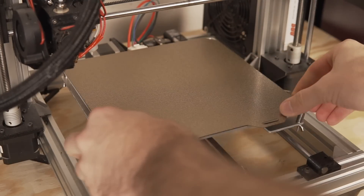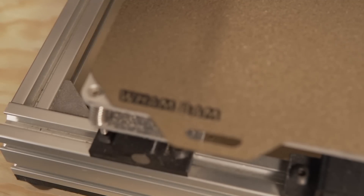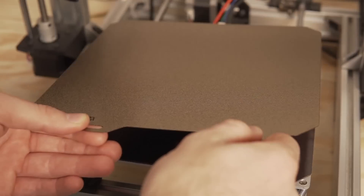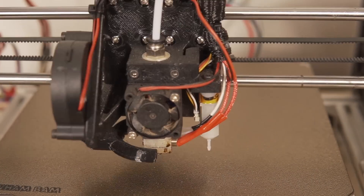Looking at the powder coated sheet, you can very easily see that the surface is much rougher. With this sheet, the spring steel and the adhesive portion are all-in-one, so you don't have three parts — you just have the magnetic base and then this powder coated PEI spring steel. Having had such good experience with my PEX sheet I was really excited to try this out. I swapped the PEX sheet on my AM8 for the powder coated sheet, ran a quick bed leveling sequence, and started a small print. I quickly saw that I needed to lower the nozzle — with powder coated sheets you want your nozzle pretty close so it pushes material into the bed and gets good contact with that build surface.